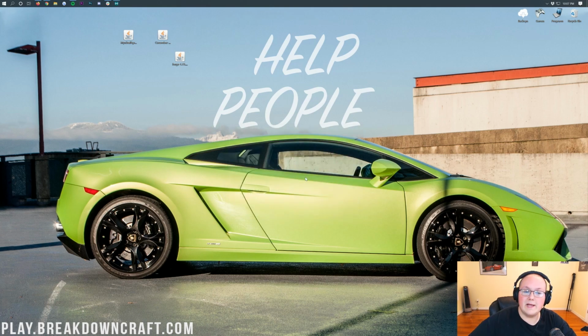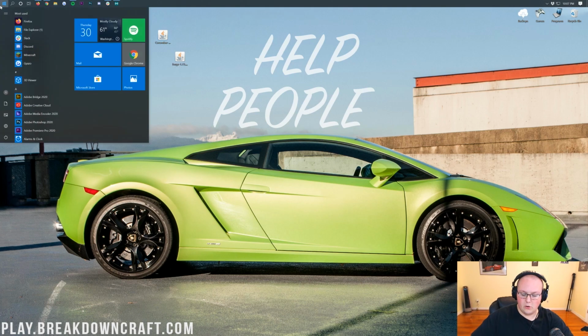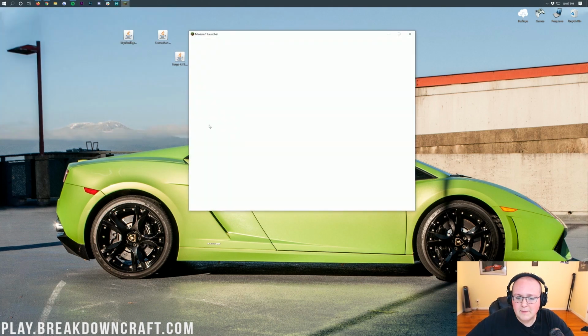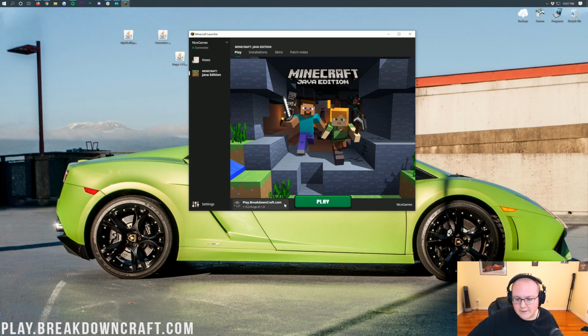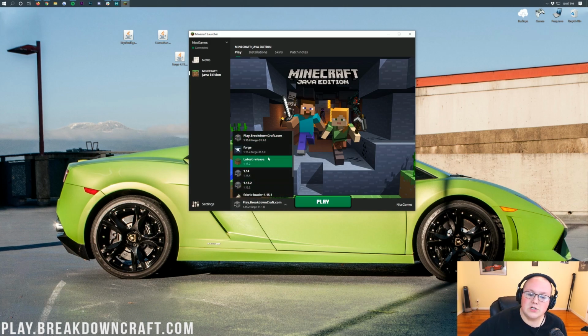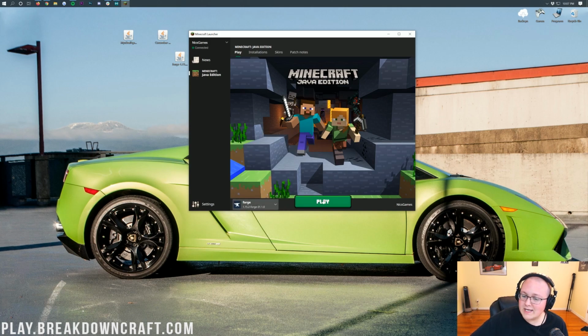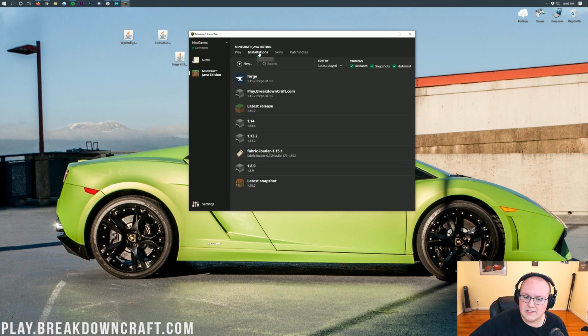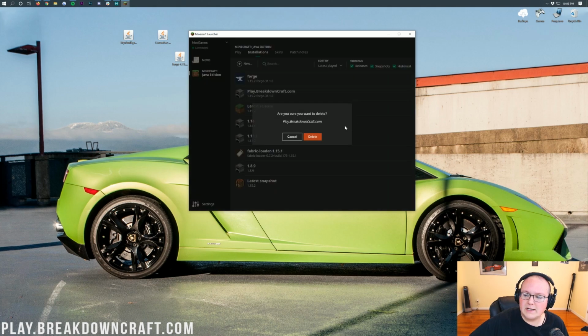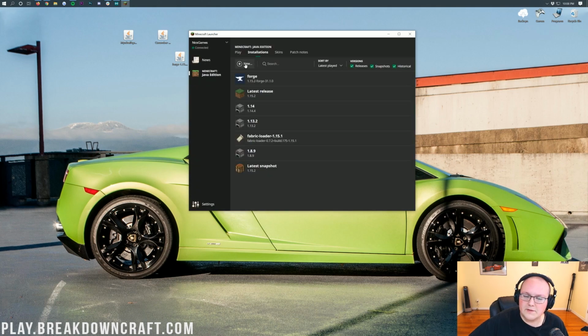Now what we want to do is go ahead and get Mystical Agriculture and the Cucumber Library installed. To do this, we want to go ahead and open up the Minecraft Launcher. And then from the Minecraft Launcher, we want to click in the bottom left down here. See this little arrow? Click on that and you should have a Forge profile. If you do, click on it and click play. But what if you don't have a Forge profile? Well, no worries. Click on the Installations tab in the top of Minecraft here. And then you want to go ahead and click on the plus new button up here in the top left.